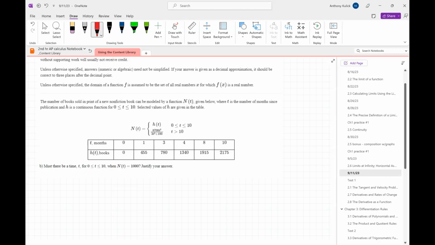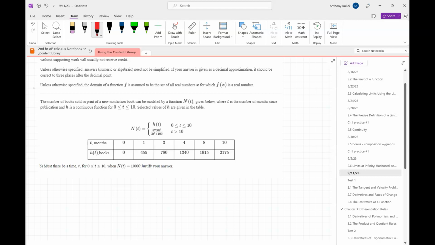So to use the intermediate value theorem I need a continuous function. Do I have that? Yes. So I'm going to just state we are given n of t is continuous. I'm going to recognize that I've read that and I know that it's important. For this one, it says in the directions that h is a continuous function. What if it didn't tell you that? What would you say? Oh, yeah. Because we're talking about h of t and n of t. Those are different. Good point. Thank you, Rita.